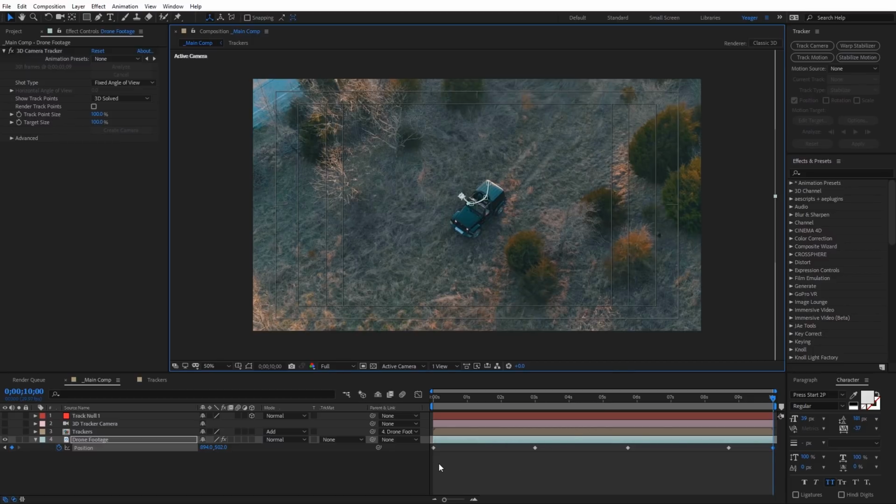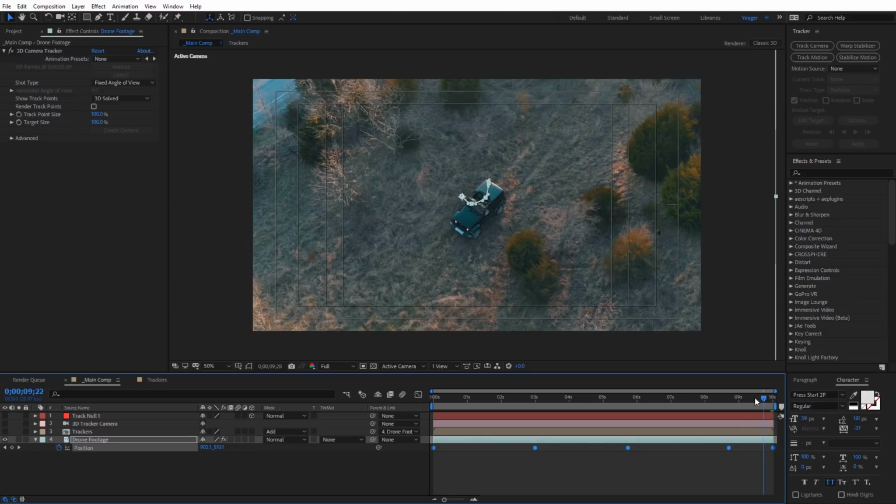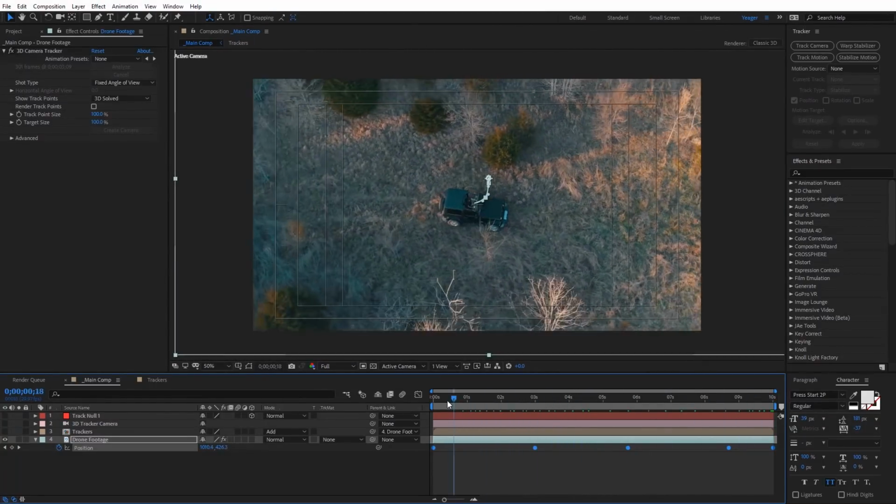Then after I've done that, I'm going to select all of these keyframes. And when I have them all selected, I'm going to hold Control, or Command on a Mac, and just click on one of them. And that's going to smooth all those out. It's going to auto Bezier those keyframes. And again, just ensuring that the Jeep is in the center.